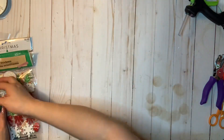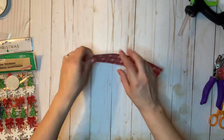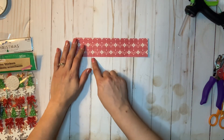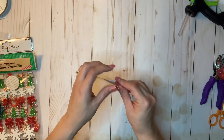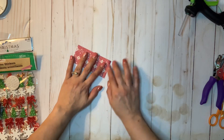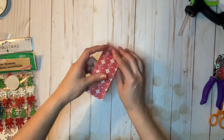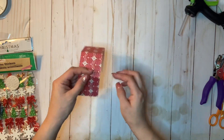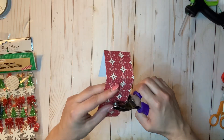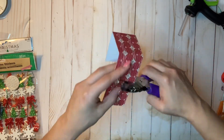What you're going to need is a piece of pattern paper that measures eight and a half by two, and you're going to score it at two and a quarter, four and a quarter, and six and a quarter. I went ahead and did that already to make the video go by a little bit quicker. You're just going to fold on those score marks, and then you're going to get a hole punch — I think it's an eighth of an inch hole punch, which I got from Hobby Lobby — and you're going to poke it right in the middle.